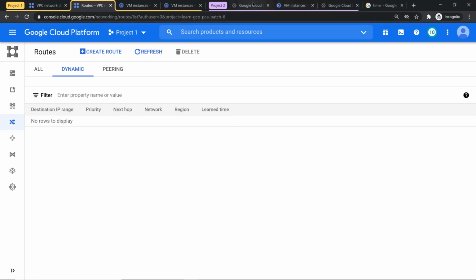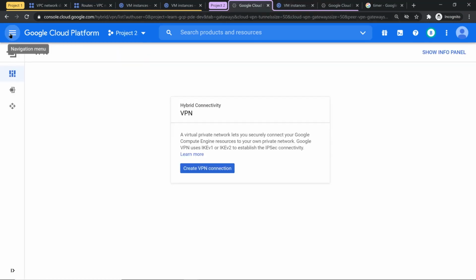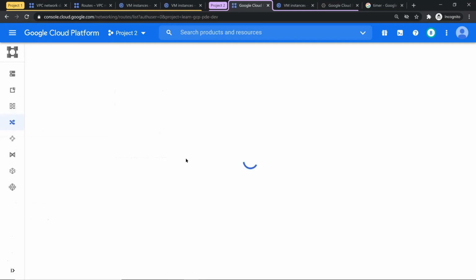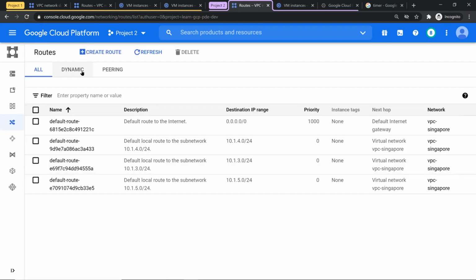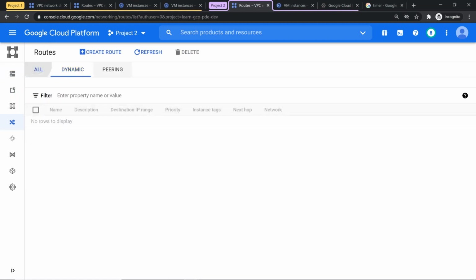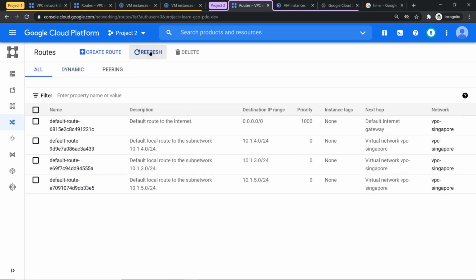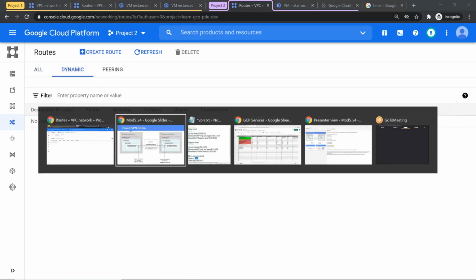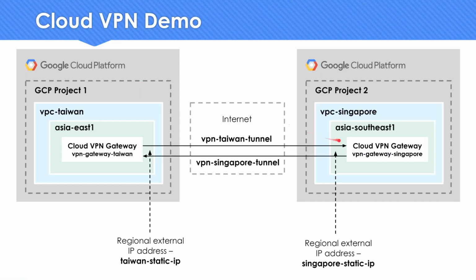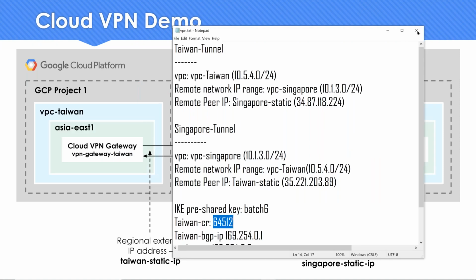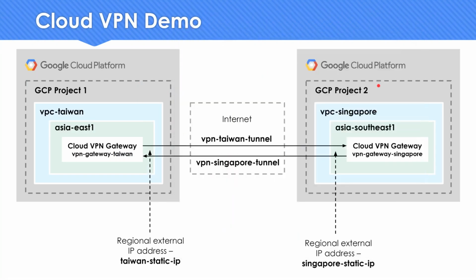Same is the case in the other project also. So if I get to my routes, no dynamic routes. These are all the default routes, no dynamic routes. Anything else, folks? Anything else which needs to be removed? Or we are all good? We can go for a break.